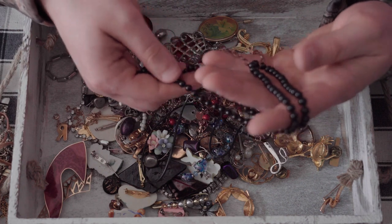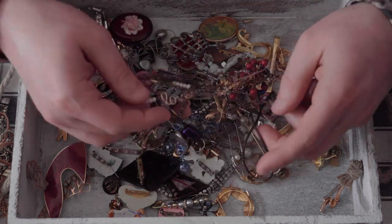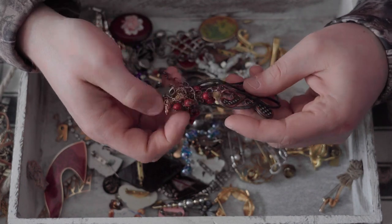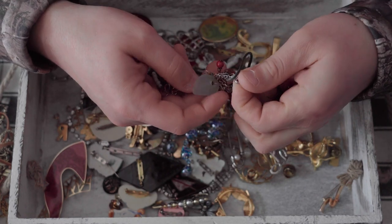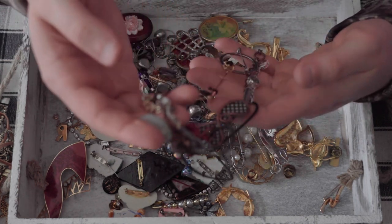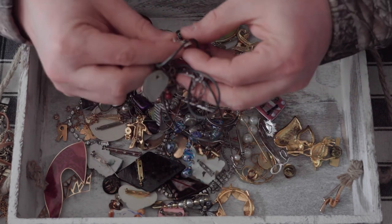Some more black beads. More glass black beads. Get rid of those. This is just some junky necklaces. I don't see anything in here that's worth anything. Wait a minute. Nope. No marks on that guy either. We're just gonna junk this whole thing. I will grab this guy though. And that one. Put that down. Use anything? Nope.